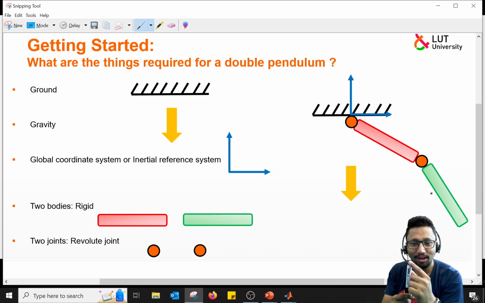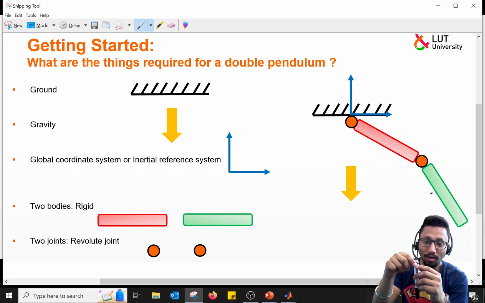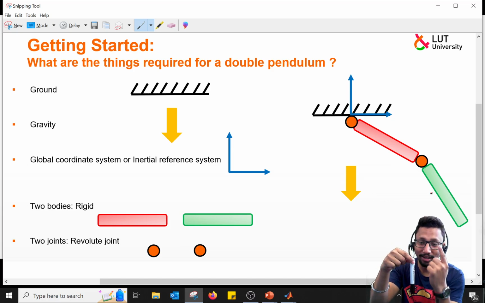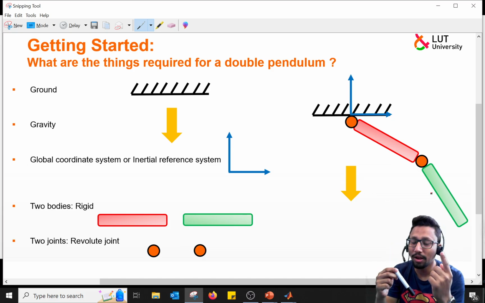So this particular revolute joint in 3 dimensions is imposing 5 constraint equations. Understand this very carefully. Now the degree of freedom of this system is still 1, because 6 coordinates are required to define a body, and then the revolute joint is imposing 5 constraints. So the degree of freedom is 6 minus 5, which is 1.